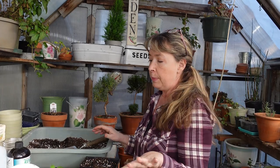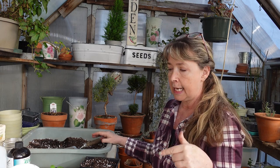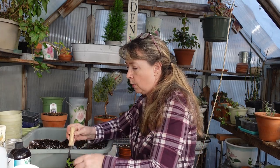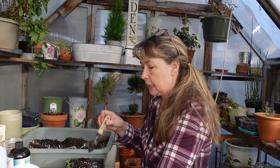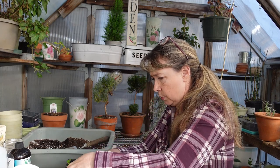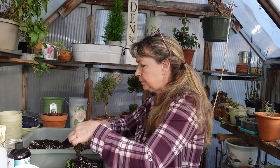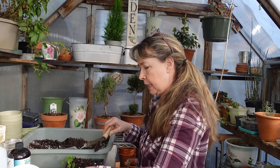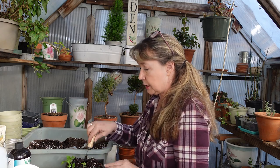So that, my friends, is how easy it is to pot up your petunia seedlings — and you will have so many you won't know what to do with them. One package I seeded had 35 seeds and the other had 10, so I had 45 if all of them grew. Both of these varieties were in the lilac family — one is a double white with lilac edging — and since I planned on putting them together I didn't bother marking them separately by color. Normally you would mark your containers by color if you wanted a specific color in a specific area.